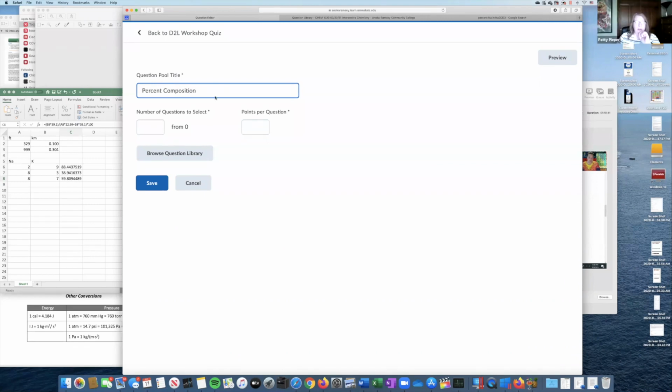Quick question for you. Did you have the updated version then of how you make question pools? Because I feel like mine was different before. I feel like this is the first time I've ever seen this. So I just made a lucky guess where to pick it from because I haven't seen that menu before. Okay, because it looks different from the last time I did this. That's why I'm asking. Yep.